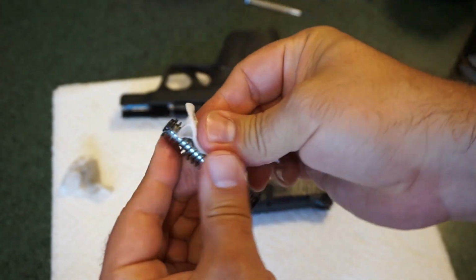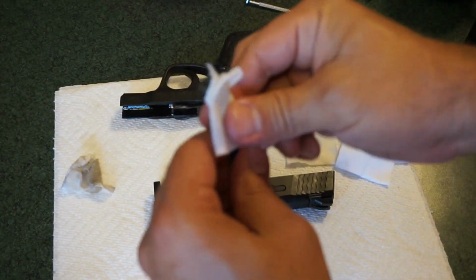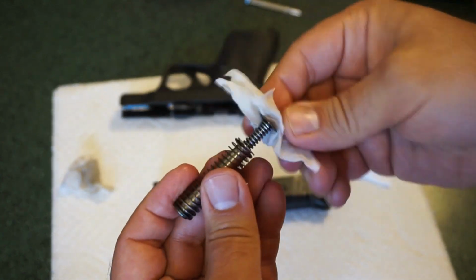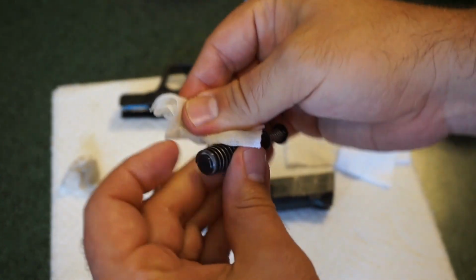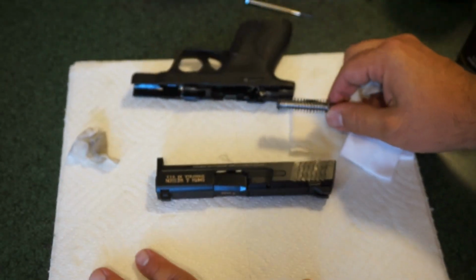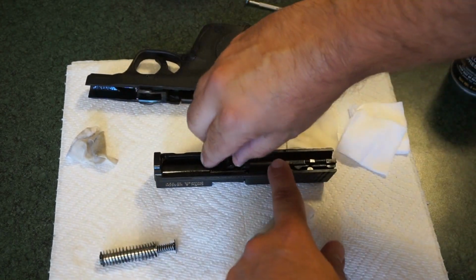So just go ahead and wipe off that guide rod spring with your patch. It's got some CLP on it. Remember, you don't want stuff soaked in oil. You just want a thin light coating, and if you want, you can even go over it with a dry patch. Maybe hit it with a little thin coat of oil when you're done. That's up to you. You know, everybody kind of has their own way that they like to clean their firearms, and that's perfectly fine.